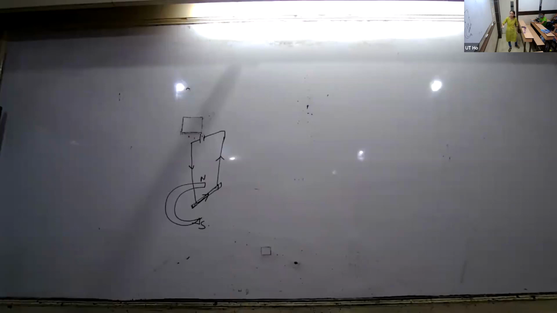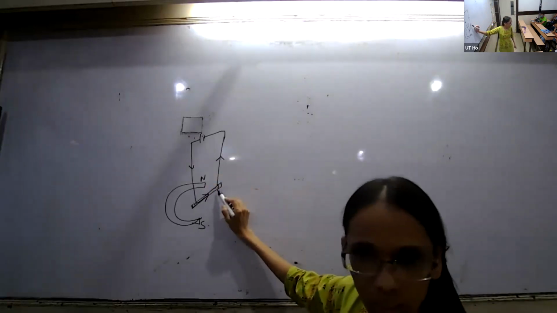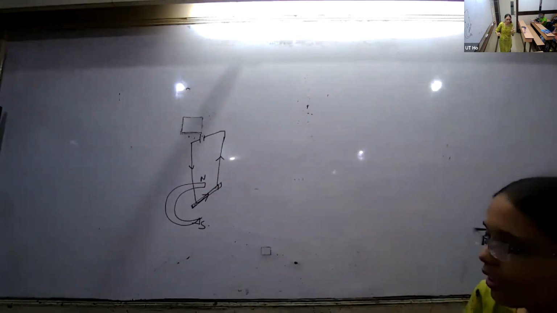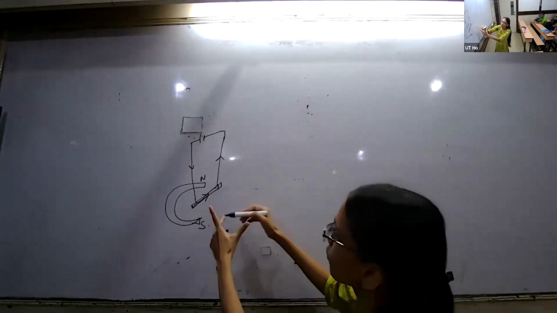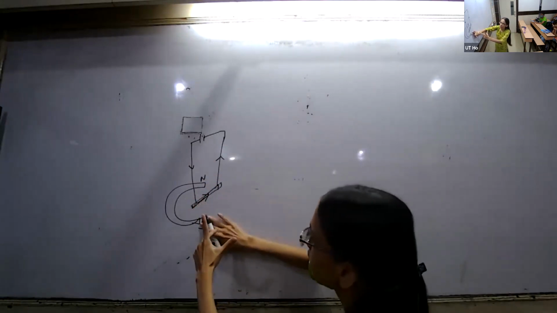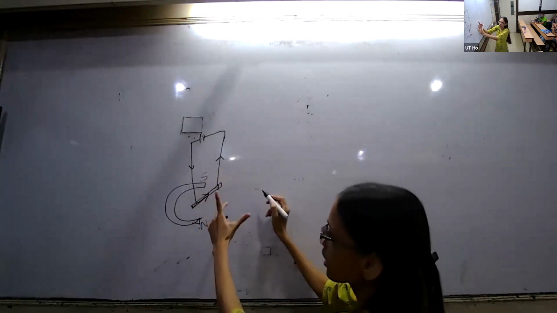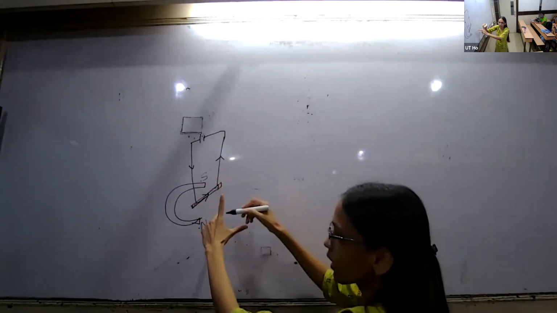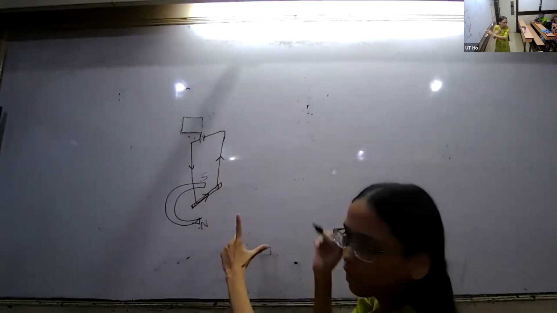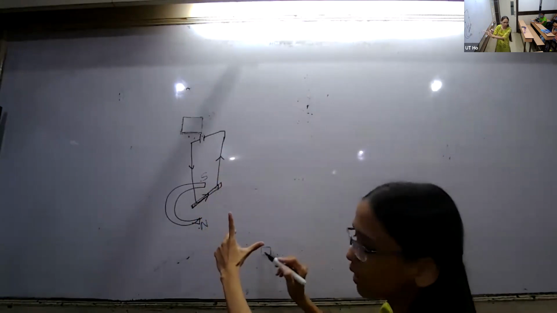So for this current carrying conductor, we apply Fleming's left hand rule, and with the help of this, like you all said, this center finger will represent the flow of current. Let me just make it easier. Let's just put this north and this south, since this is an easier way. So the conductor current is in this direction. This is the direction of magnetic field, and I can clearly see my thumb.